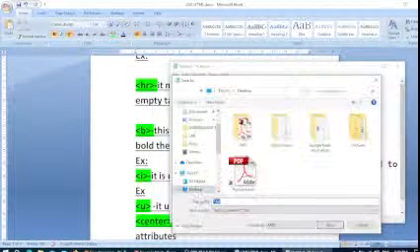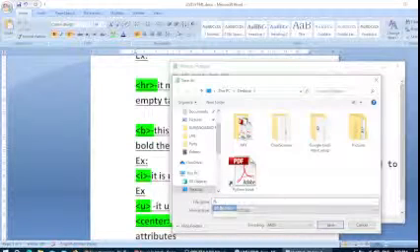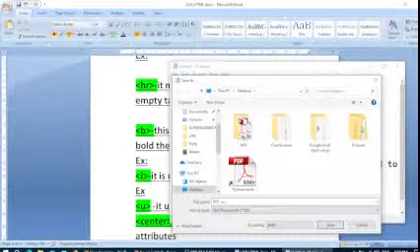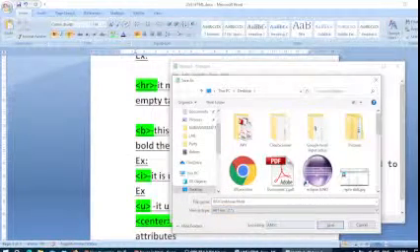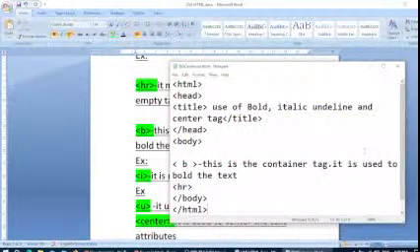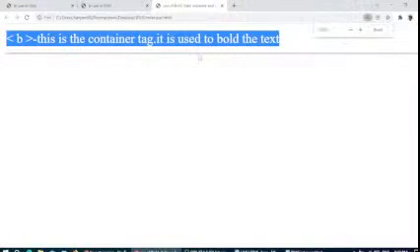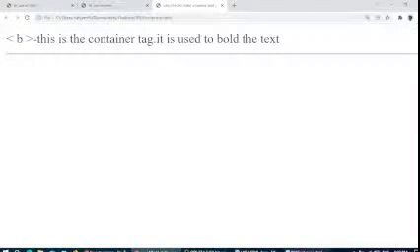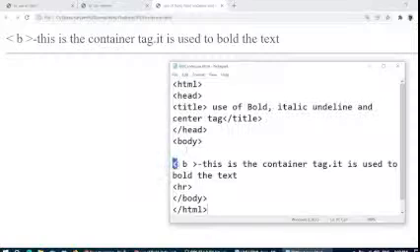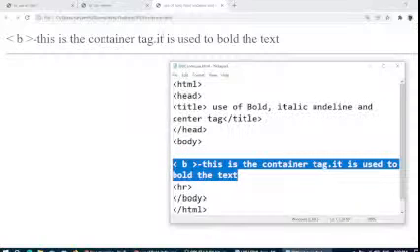First we have to save it as bold, italic, underline and center .html, all files. Save. See, here it is. This was here and here.